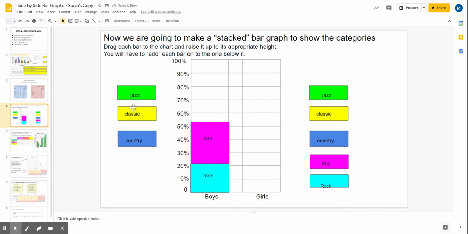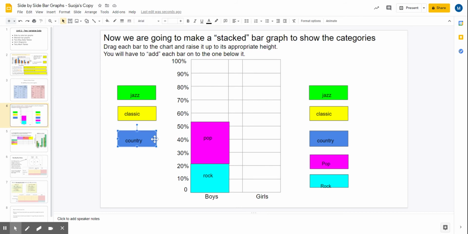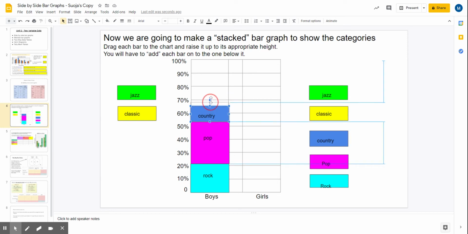All right. Next category was country. So country is 17%. Okay, so 17%. I mean, it's close to 20%. So I'm going to just think about counting it as 20% and then scooch it down just a little from 20. All right. And I'm going to hold down my shift and fine tune this so it kind of sits in there nicer. Okay. So I'm kind of in the mid 50s to the mid 60s. That's 10%. And then if I went into the mid 70s, that would be 20%. So I'm going to back off a little bit. Because I don't want to do a full 20%, I'm only 17%.